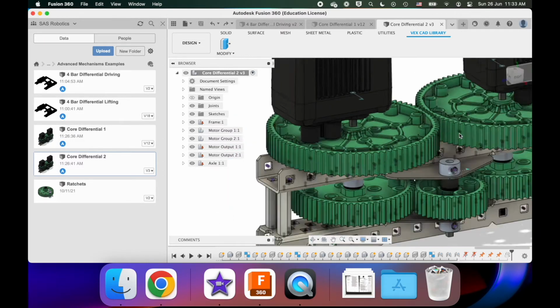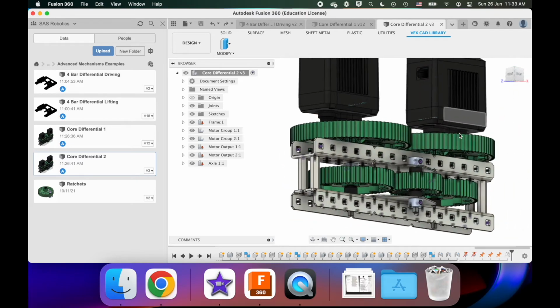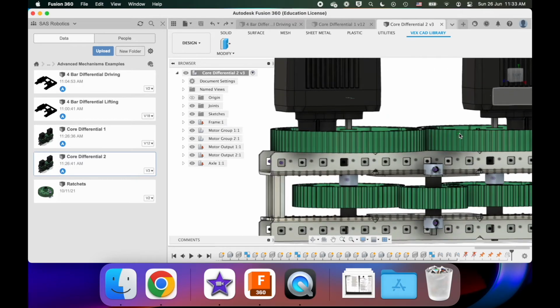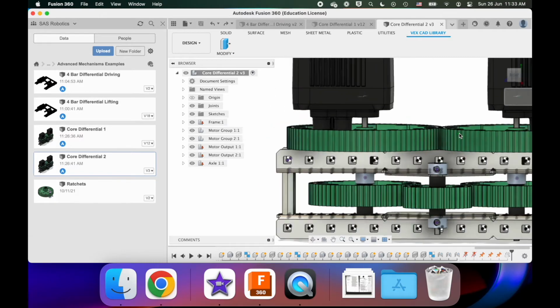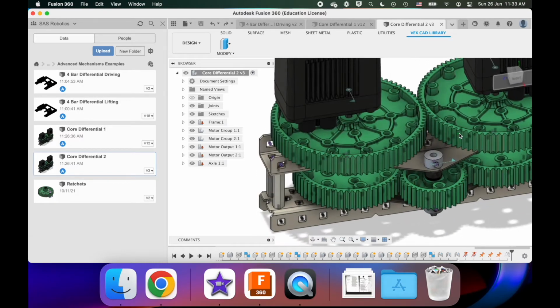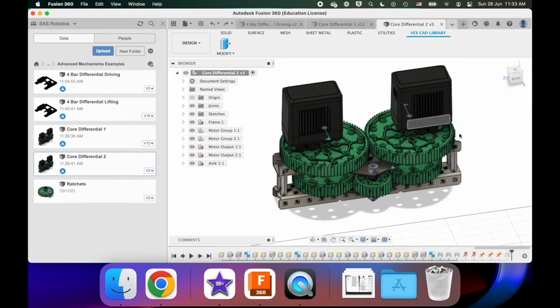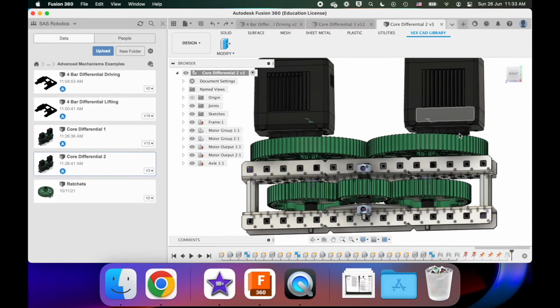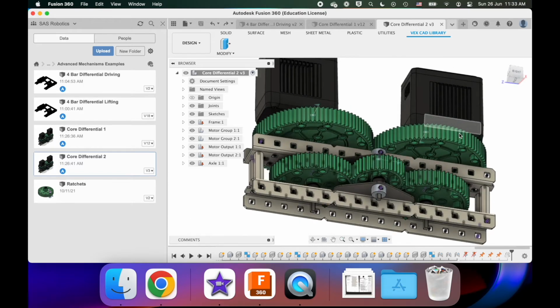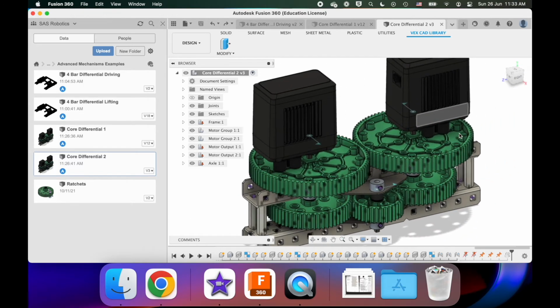Things to always keep in mind when you're building some kind of mechanism like this: always find the best ways to reduce friction. The more friction that's in your system, the more inefficient it'll be. And for something like a differential, it's not as bad as a ratchet, but too much friction will cause your differential to stop working, and then there's no point having the differential.